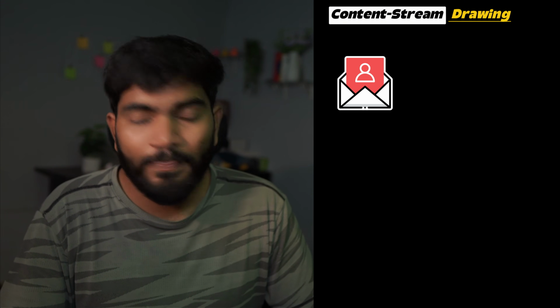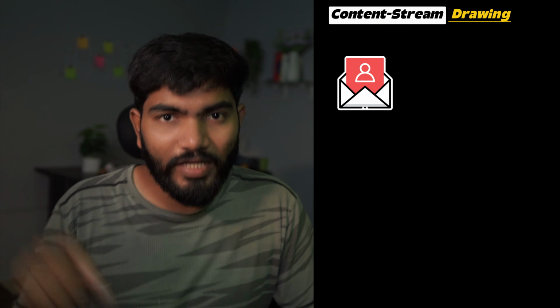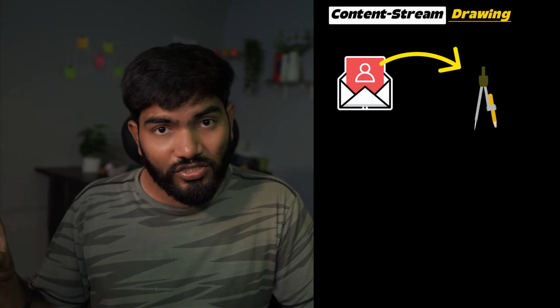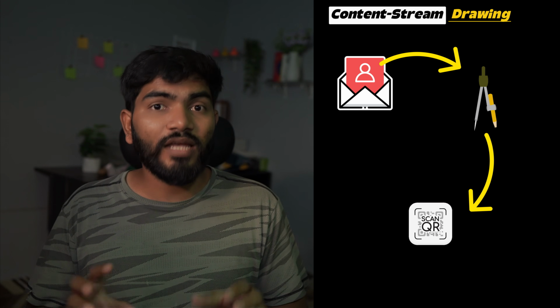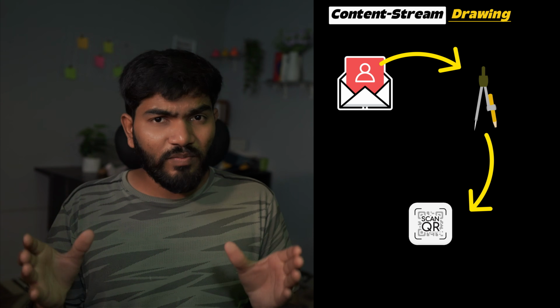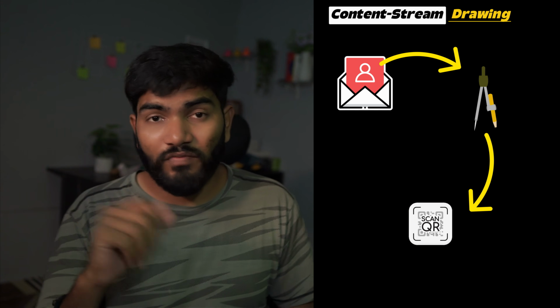Now let's talk about the third method to bypass the protection. The third method is content streaming drawing. So now, this content streaming drawing method, how exactly can we use that? This method is specifically used when you attach something in the email, for example a PDF. So instead of attaching the QR code image inside the PDF, we use vector representation or vector image instructions to generate that QR code rather than using the image. If you use the image to generate that QR code, then that will be suspicious. Once the PDF is rendered, that also can be detected, right? So that's why we cannot do that.